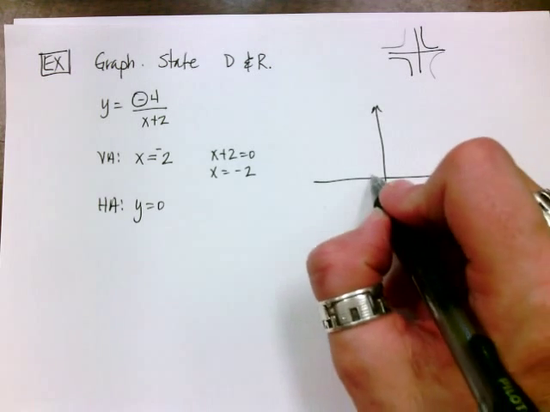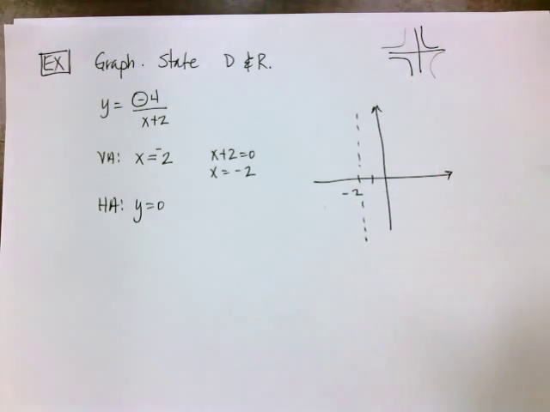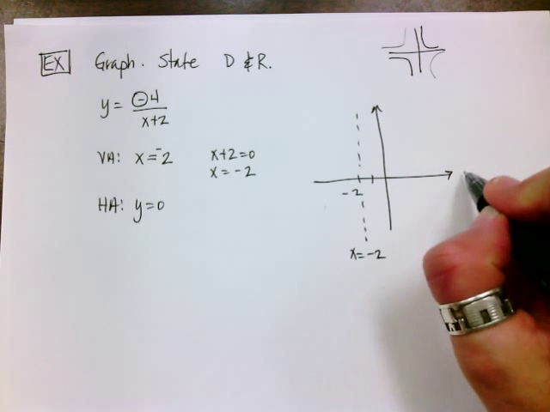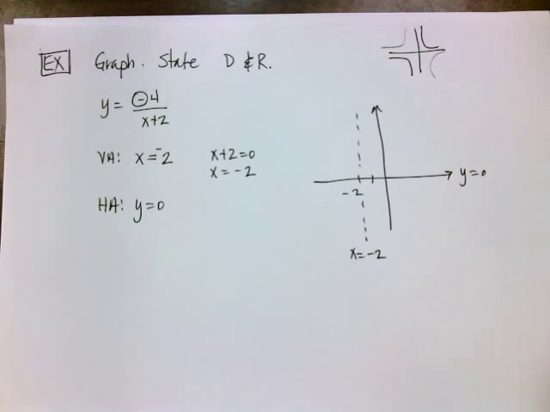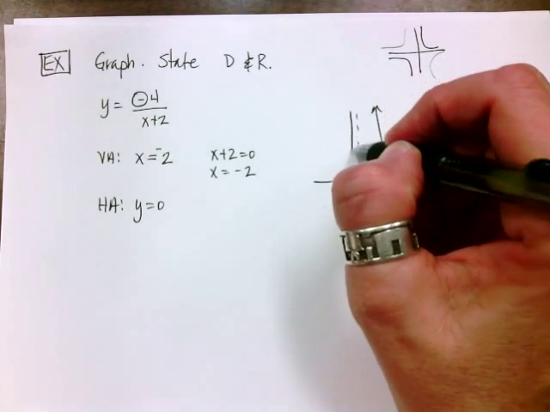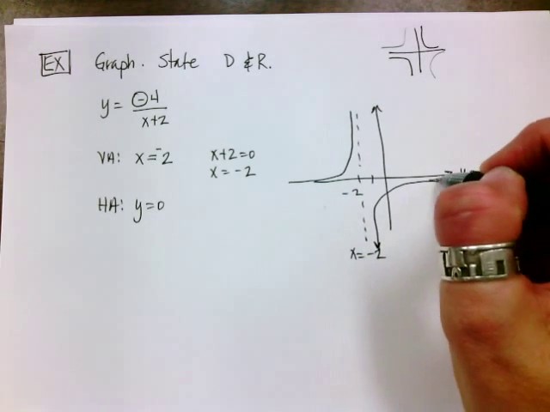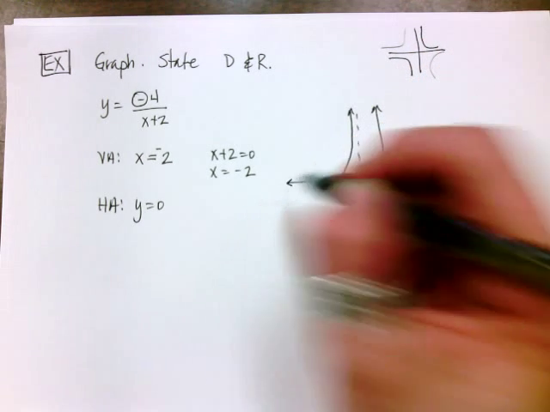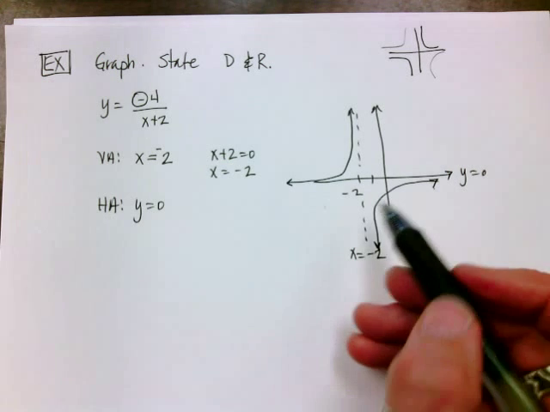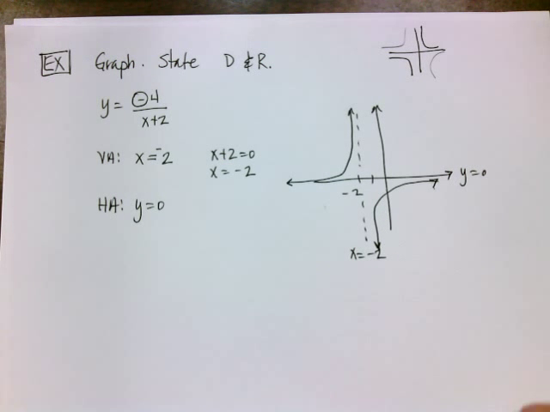Now I'm going to put that information on my graph. My vertical asymptote was at -2, and I'm going to draw my dotted line. My horizontal asymptote, oops, I forgot to label it. My horizontal asymptote is y is equal to 0. My negative means that my curves are going to be in the second and the fourth, okay? And for right now, this is all we have to put on our graph. Later, we will label the y-intercept and other things, but for right now, that's all we have to do.